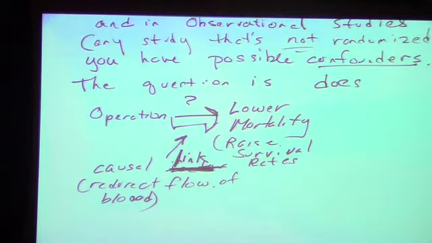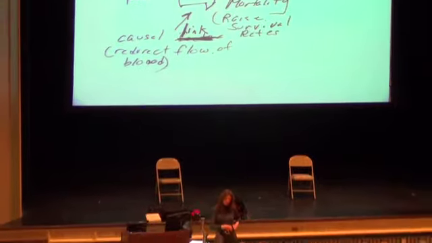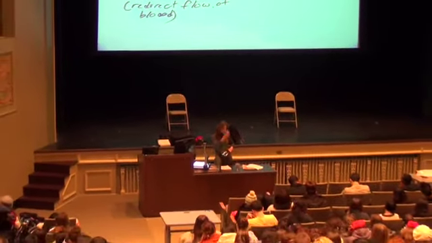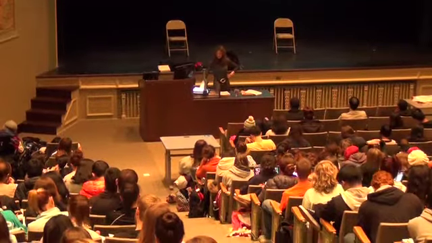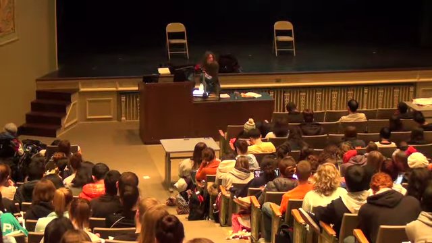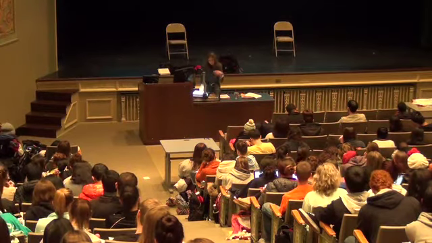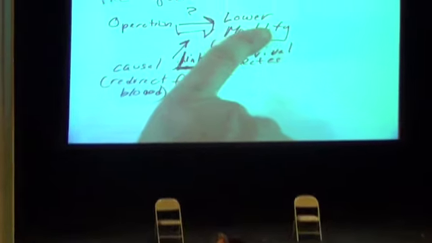Do you understand that? You want your doctors to have some explanation. How's this operation going to work? You tell me how. Explain how putting a shunt in is going to cause me to live longer. And then the doctor will say, oh, because when I put this shunt in, it will redirect your flow of blood. And the operation, the shunt, will do such and such. That is how the operation causes lower mortality.